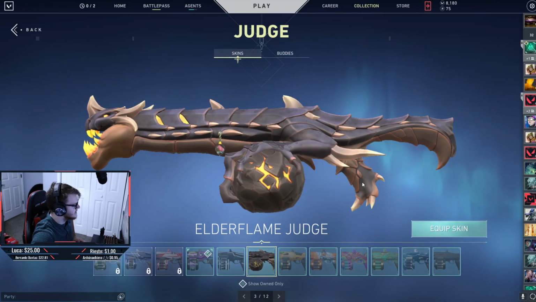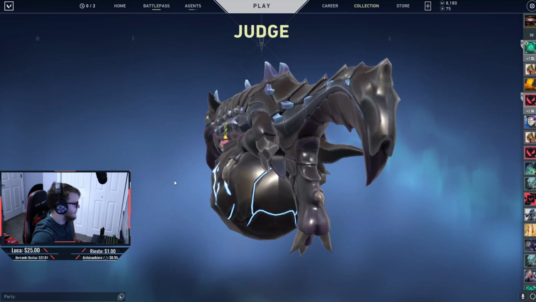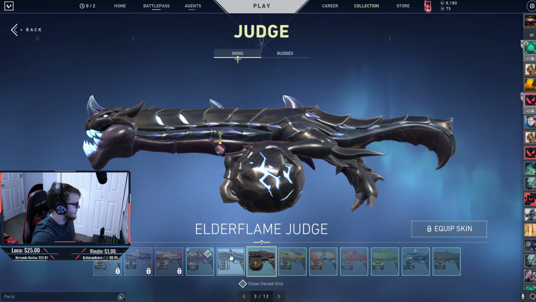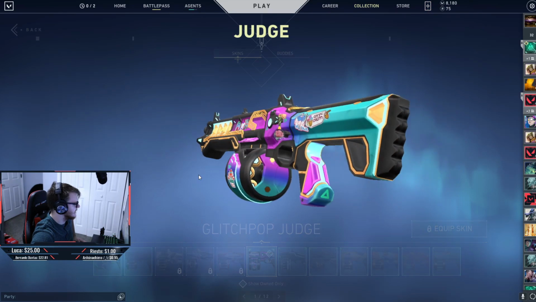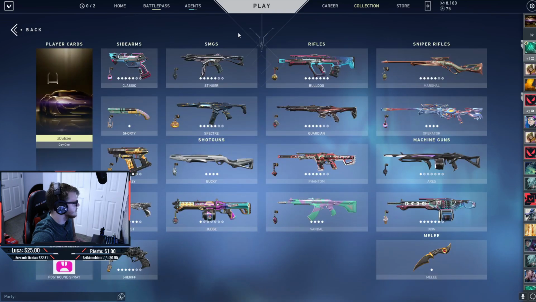If I were to upgrade something, it would be the Elder Flame. I have seen people using the fully maxed out black Elder Flame Judge, and I think it looks pretty nice. But overall, I just stick with this. I think it looks pretty good. So I'd say Elder Flame and Glitch Pop, similar to the Frenzy, are the two best.